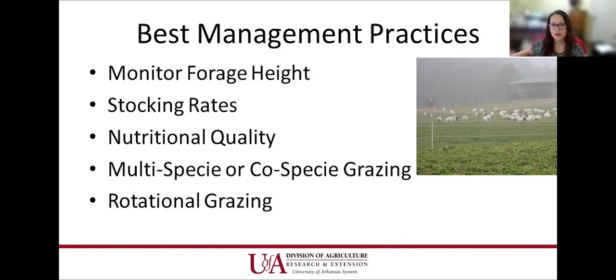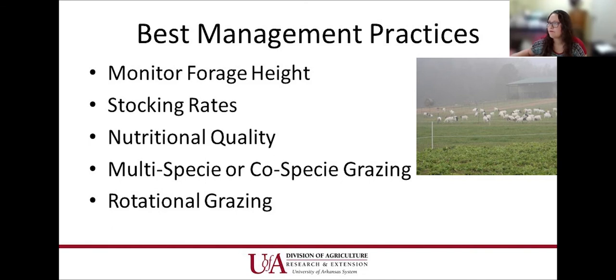If you're doing multi-species or rotational grazing, put the sheep and goats in first, followed by your second species. Forages that sheep and goats prefer include grasses — they will eat fescue, though if fescue is all they're eating they may eventually have toxicity issues, but they handle it much better than cattle. Bahia grasses and sudan grasses are really good options. The challenge with bahia is it's not very lush, so keeping them from grazing to the ground can be difficult but is possible.